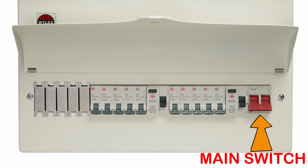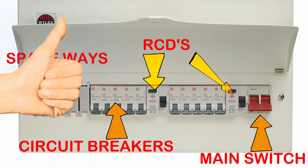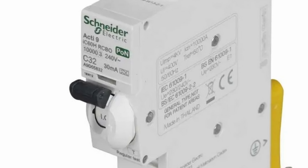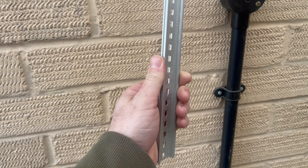Well, a nice double pole isolator in the consumer unit, so we're breaking the line and the neutral conductor. In addition to circuit breakers, which are resettable, we also have RCD protection and the ability to have way more ways. With more people wanting lights, battery storage, electric cars and heat pumps, having a consumer unit with spare ways is a good idea. I looked at some other things you may want to put in a consumer unit, such as combining an RCD and a circuit breaker together to make an RCBO — residual current circuit breakers — along with arc fault protection devices. Depending on your use case, you might want to add timers, contactors or bell transformers. All of these are designed to work on the DIN rail in a consumer unit.